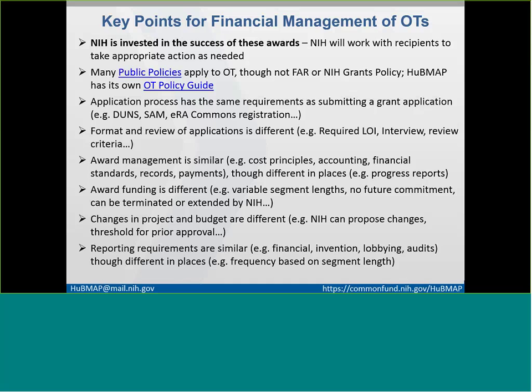Conversely, there are several differences, such as the FAR and the NIH policy does not apply. HuBMAP has its own policy guide. The format and review of the applications, as Jessica just mentioned, could be very different. A letter of intent is required. You must be invited to submit an application. Review criteria is different, and you must have an interview, among other things. The funding segment length, no future commitments, and it can be terminated or extended by an NIH.